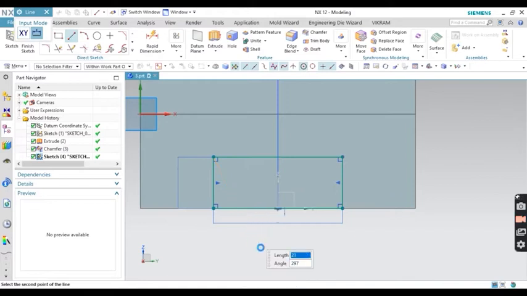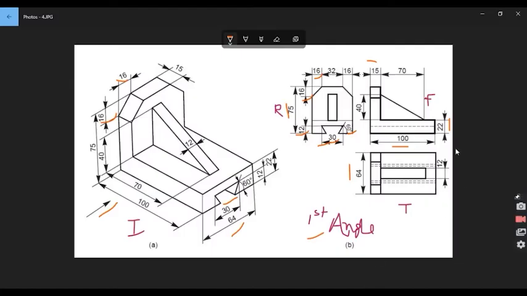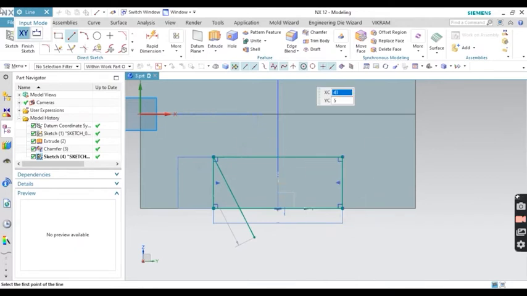Next I want to create this for the sloping area. I am creating a line. Both ends, just create, what is the value? 60 degree. So 60 degree from the base you can see here, and from the top if you want to define, then you can calculate: 90 minus 60, then it will be 30 mm.